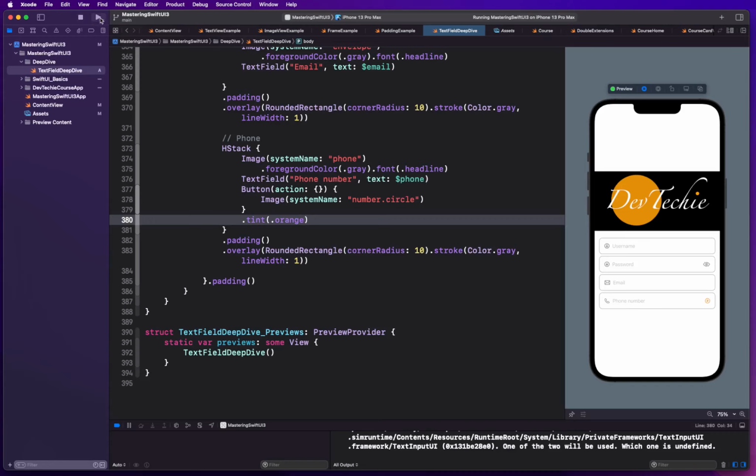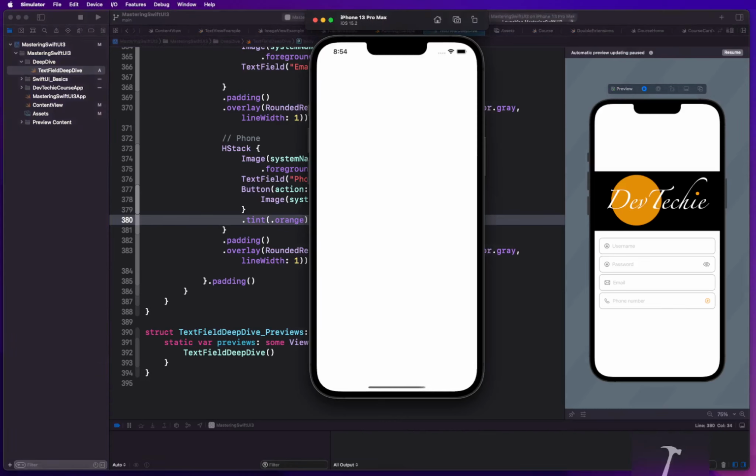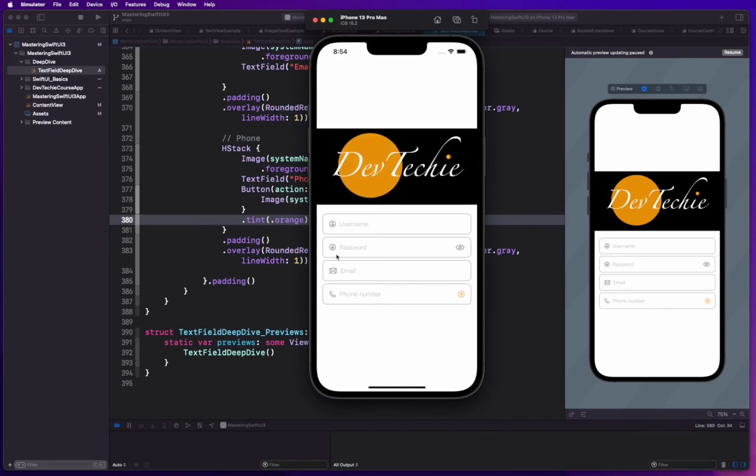And with that, let me go ahead and launch this and show you how this field looks. So tapping on this button, you can launch your own custom keyboard or something like that, or when the user types, you can have them type a custom, basically just a number pad or something like that.